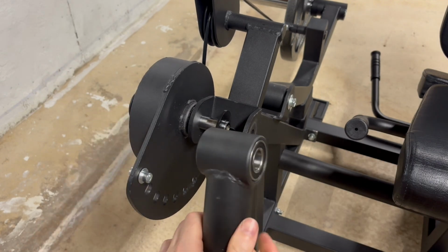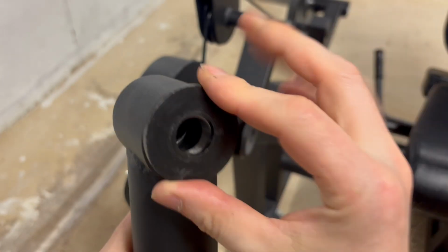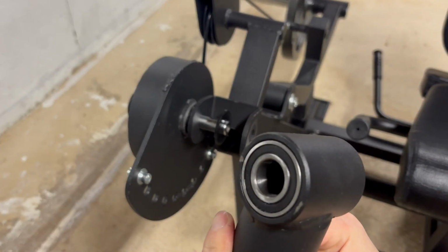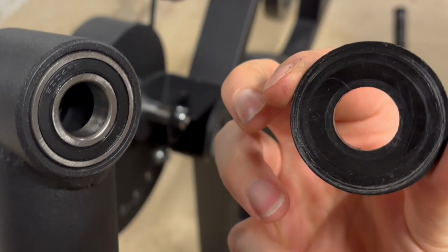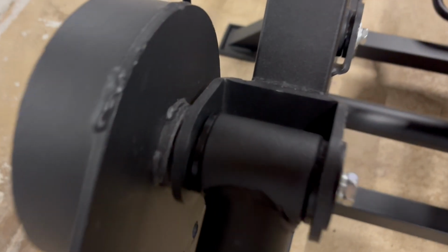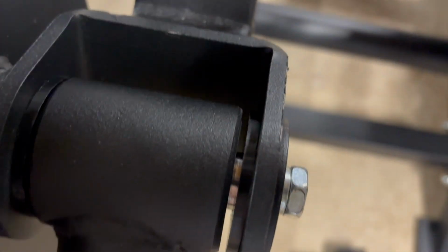Let me remove it real quick to show you. There's a bearing pressed into both sides, and a full-size washer that contacts the outer race and the inner race, not allowing them to freely rotate independently. Looking at the washer, you can see where they're fighting each other and wearing into it. Additionally, these bearings aren't even constrained. There's a lot of slop in here, and the bearings could walk out of the housing.